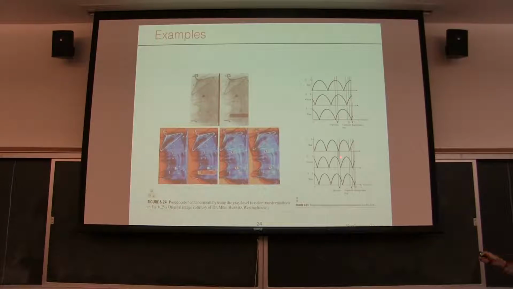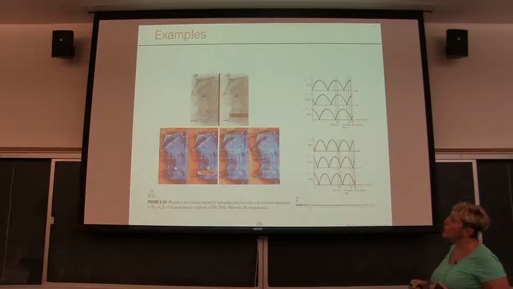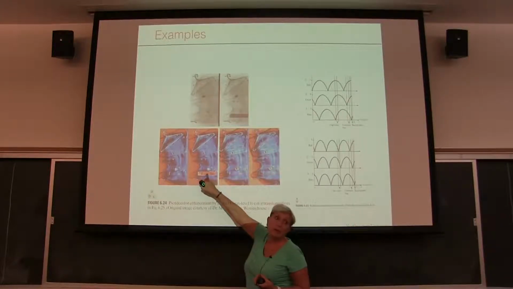Well, these functions are basically periodic sinusoidal functions, right? And depending on where the gray values lie, you will be catching different things. So on this one, these two vertical lines are signaling the region that corresponds to the gray level values here of the explosive. And what you see is that the gray values of the explosive have, for the red, the green, and the blue, very similar values to what will be assigned to the values that happen to be on the background. And that's why you see this part is red and this part is red.